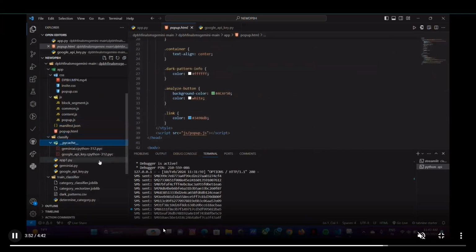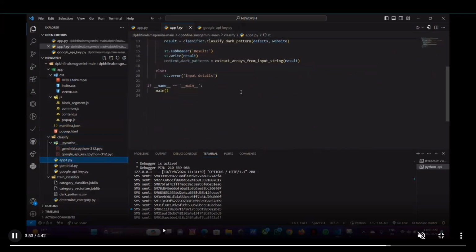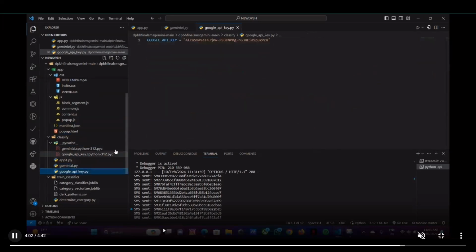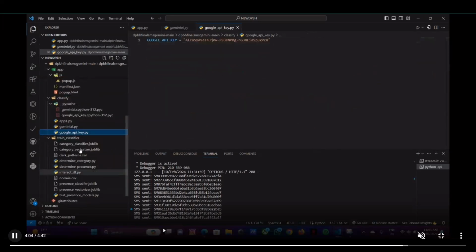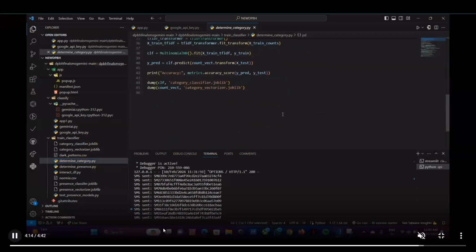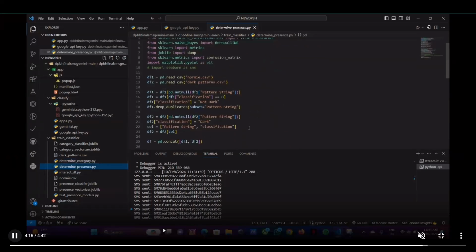Abstract: this work proposes a novel extension that leverages the strengths of both Naive-Bayes classification and the Gemini Pro LLM to expose dark patterns on e-commerce websites, combining efficient probabilistic classification with powerful multimodal analysis. Our approach empowers users with a comprehensive tool for navigating online shopping with greater awareness and transparency.